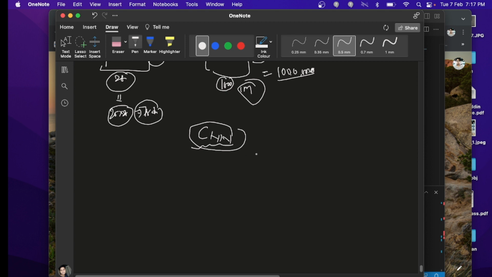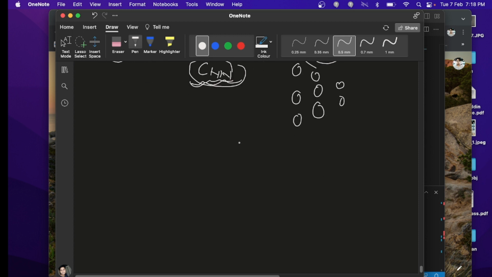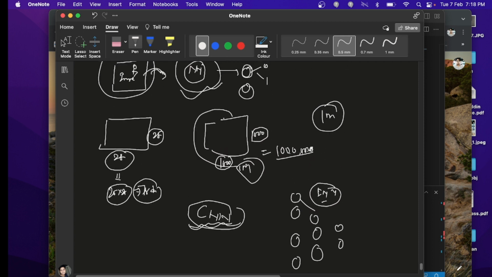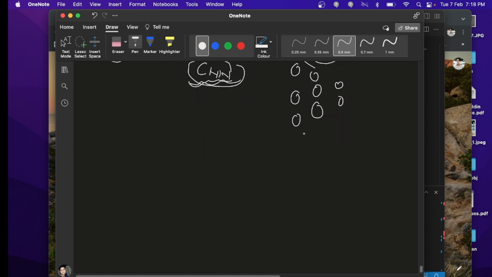So CNN is a special type of neural network. In the last class I used a simple neural network, called FNN, fully connected neural network, FCNN. But this is called the CNN. First, let's understand why we need CNN. If we create a project for an image of dimension 1000 cross 1000, it's not a good idea because the input layer gets 1 million neurons. So that's why we have come to the CNN.